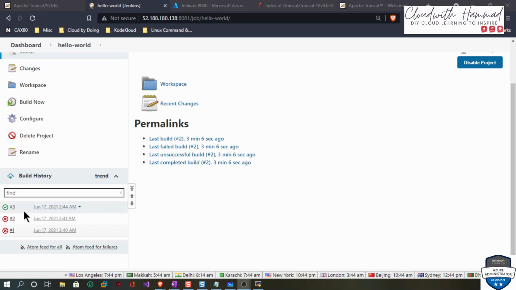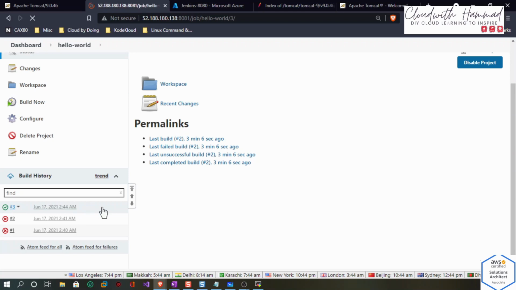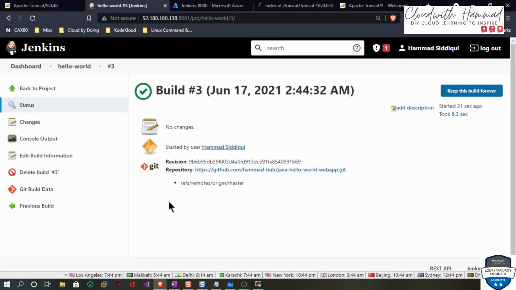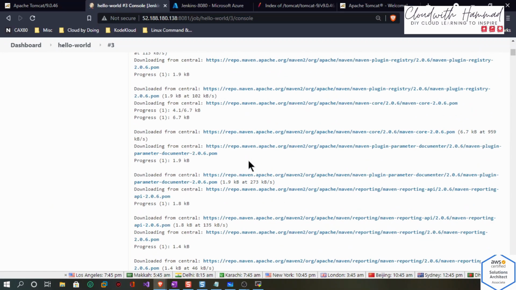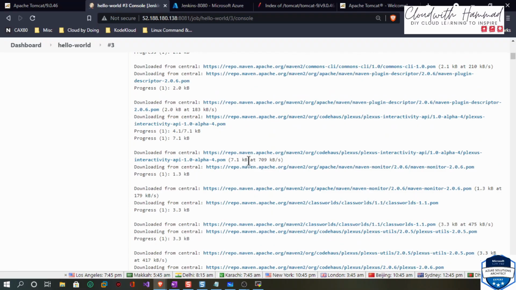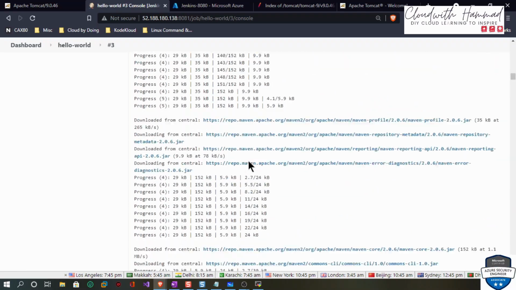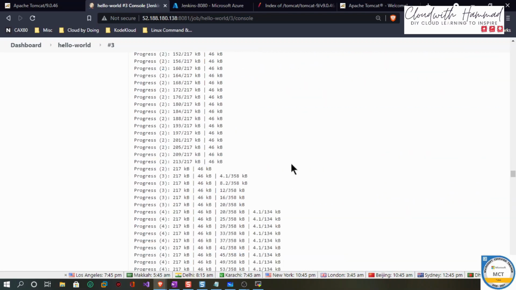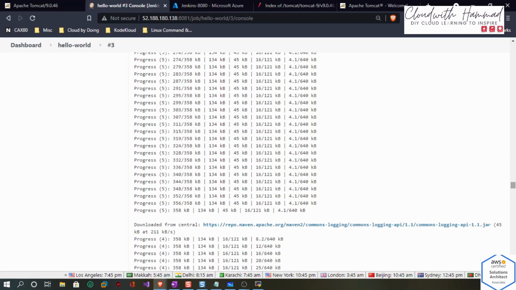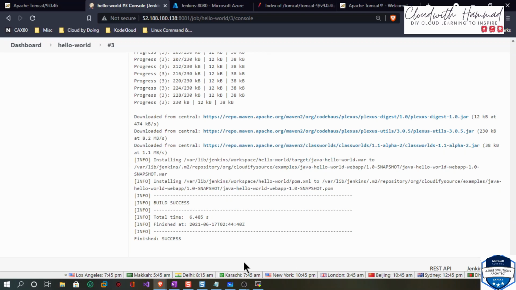Alright guys, so when I did the third build, it shows us as green, so I would go back here, console output, and it shows, and then install the file from the repo, scroll down here, and it shows success.